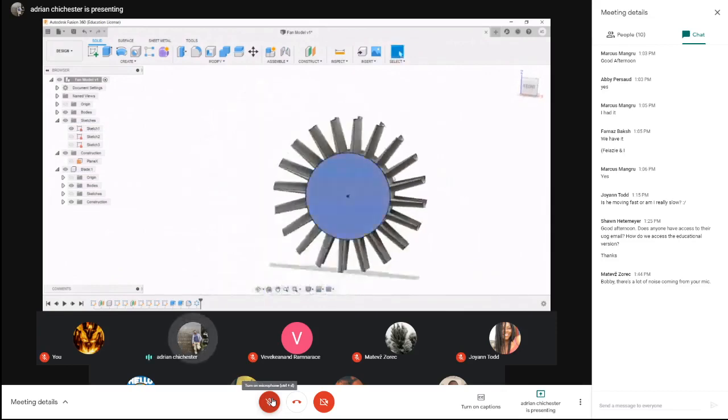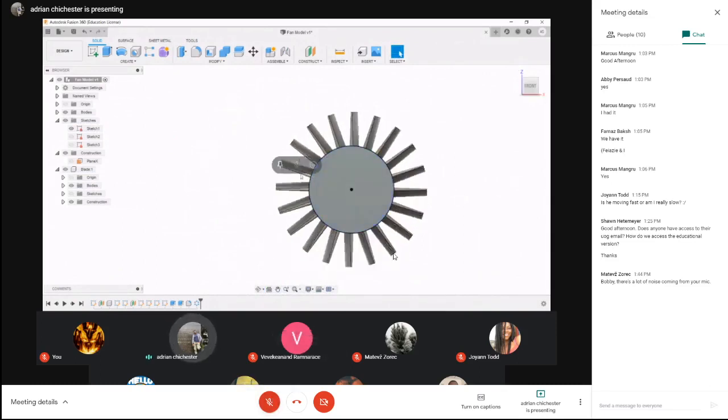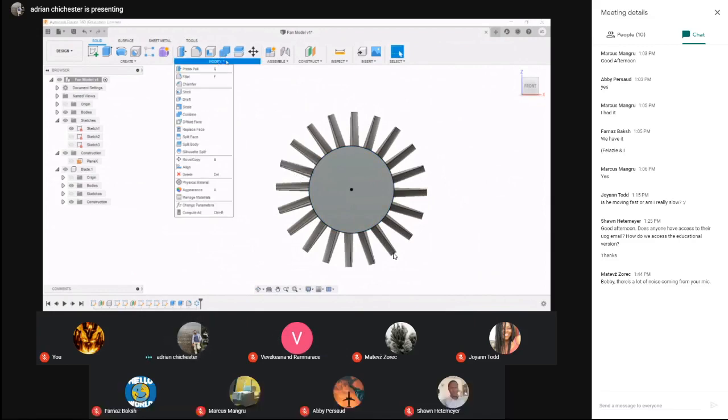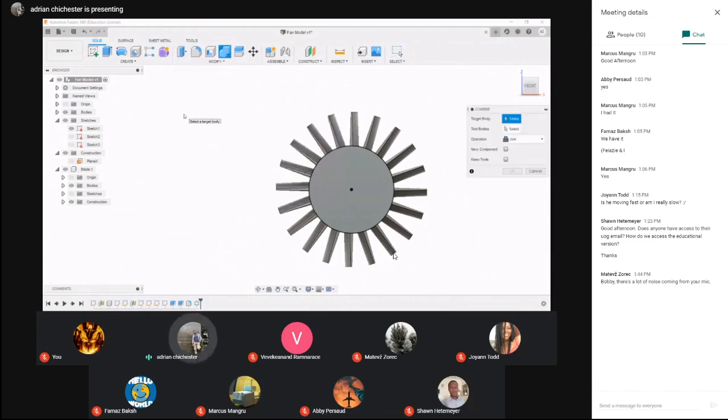But now remember, my hub is intersecting the blades. So to get rid of that intersection, I want to cut out the part of the blade that the hub is intersecting. So I can go over to combine in modify, go to combine. My target body is here.